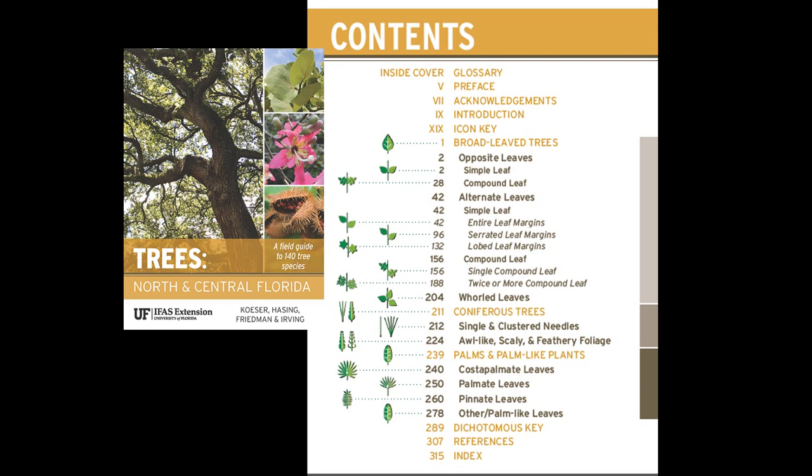We not only have the key that you saw a couple pages back, but our table of contents is a truncated key. You can see here that if you have a broadleaf, you go to 1, and then you can look. Simple leaves we start at 2. Compound leaves we start at page 28, and when we're in the simple leaf section, you can go right to the leaf margin that fits your tree. We're very diligent about this. None of these categories have more than 20 species in it, so you at least have a 1 in 20 chance of getting it right if it's in the book.